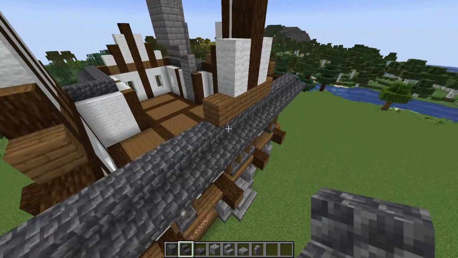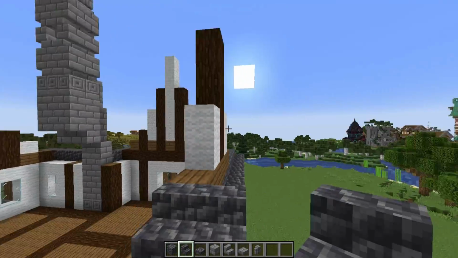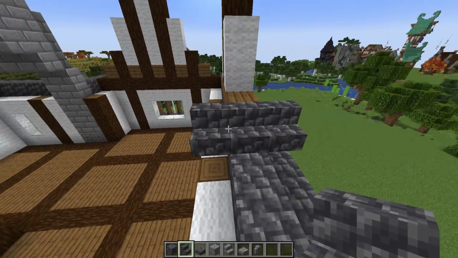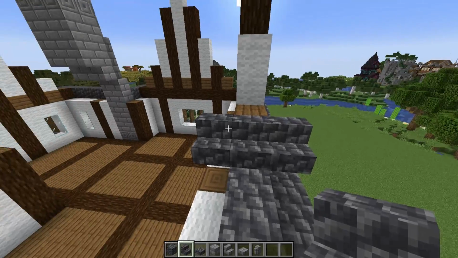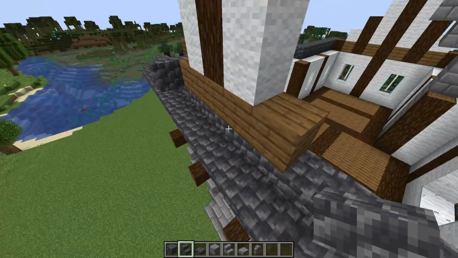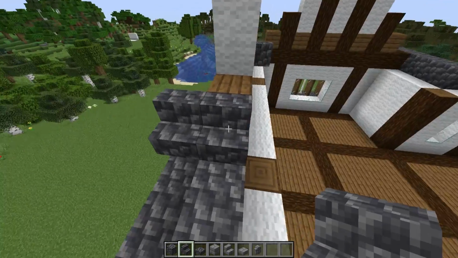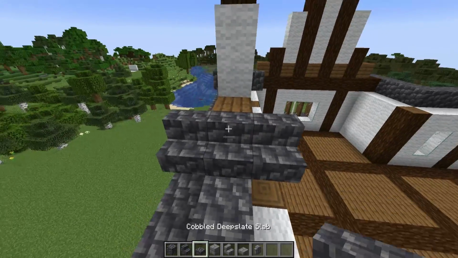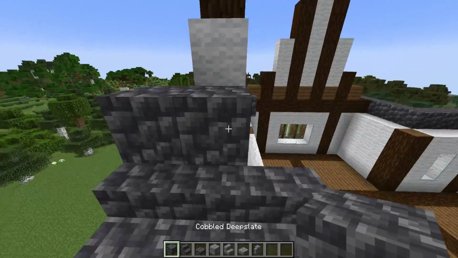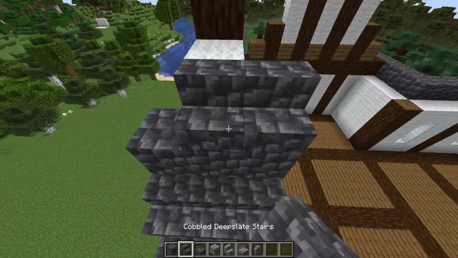We'll begin the main part of the roofing on this little roof here. Start by building 3 across on either side, centered on this spruce planks with some stairs, and then build up with stairs and blocks like this.